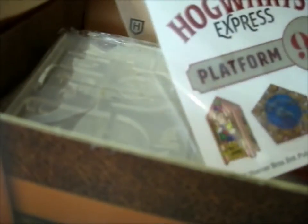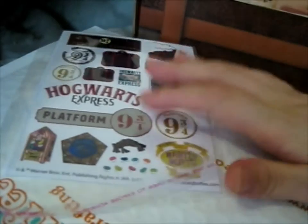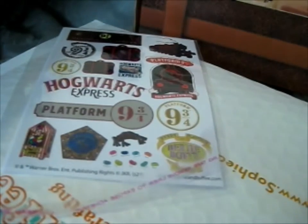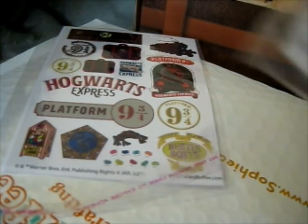Here are, as you already saw, the Hogwarts Express theme design resin film. So that's to decorate your resin with. You just cut it out and voila. So that's that.